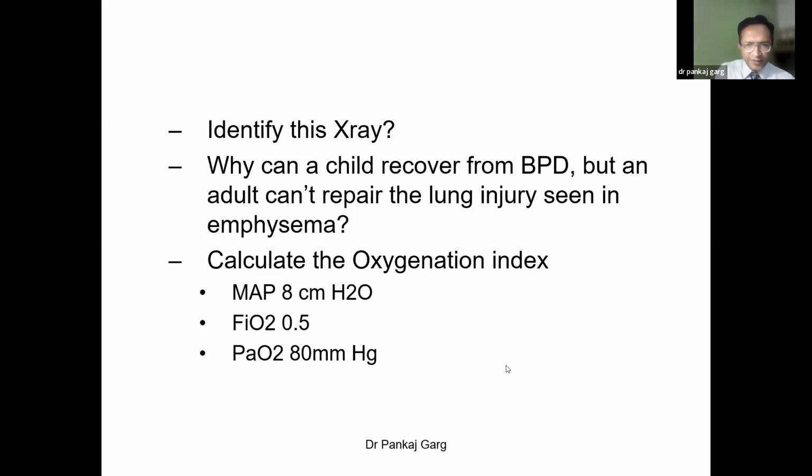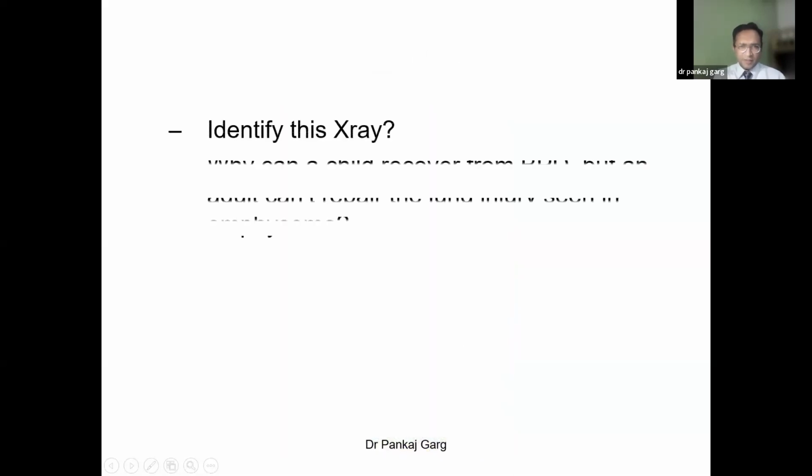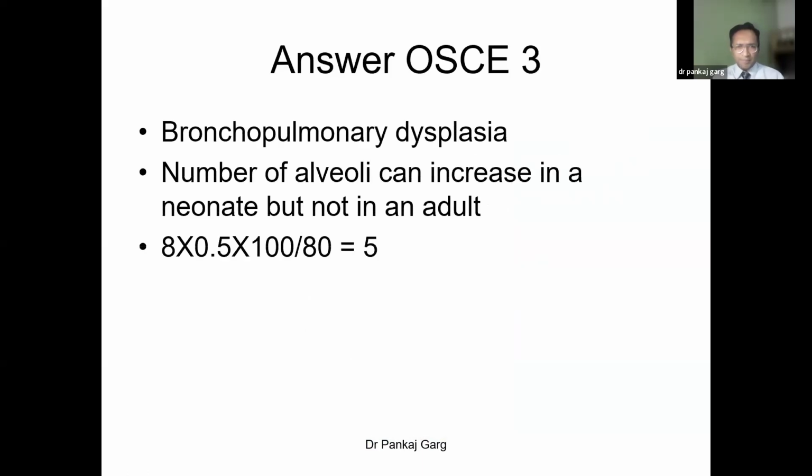So I first show you the X-ray and then we go back to the questions. So this baby is showing a chronic lung disease and pulmonary interstitial emphysema. You can see this baby is still intubated. You can see that this whole lung is emphysematous. There's some shadows here. PIE, this is all PIE. You can see tracking from the mediastinum, going to the periphery. These are all PIE, and it's a chronic lung disease, right? And the third portion is right, BPD, and the oxygen index is 5.